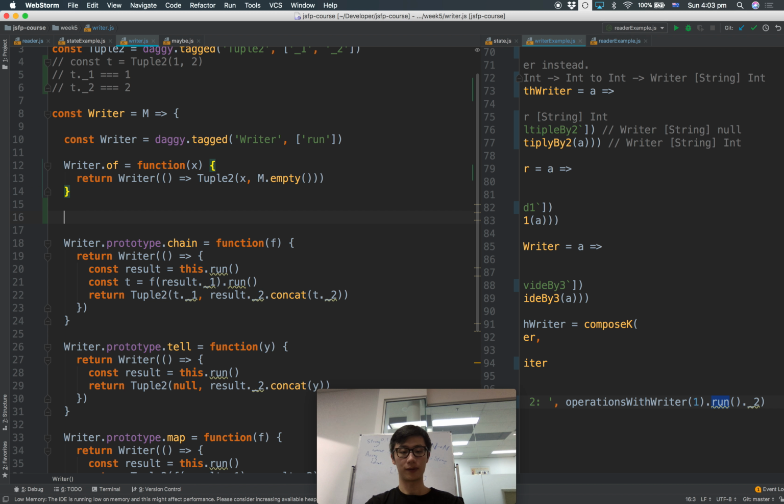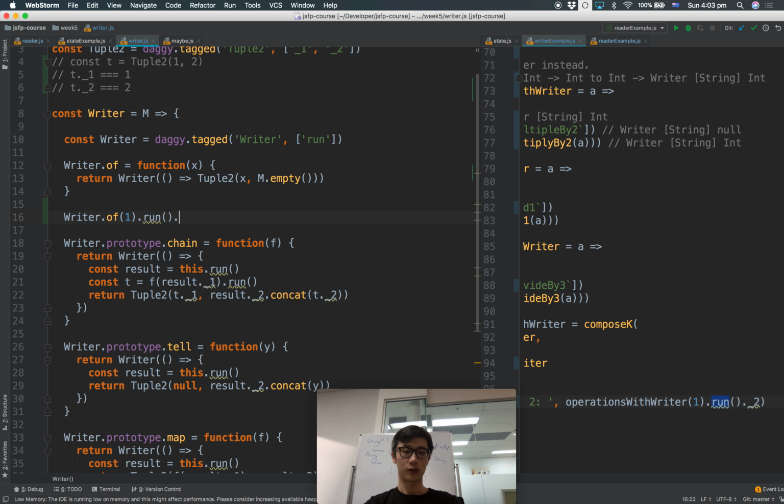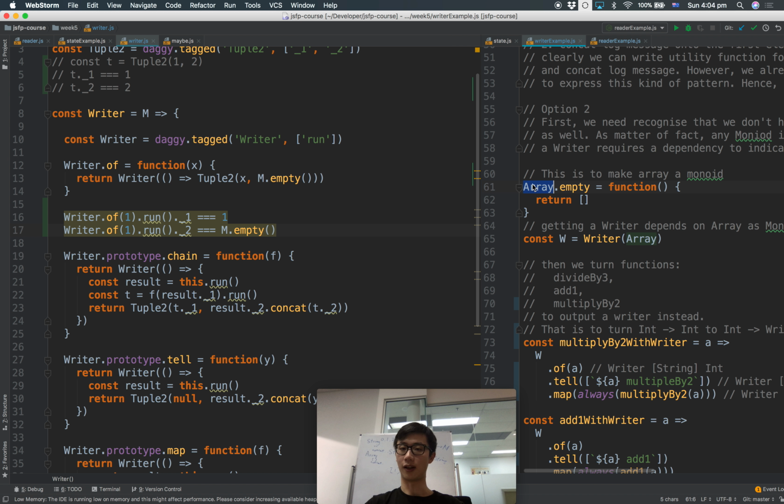So when you run it, Writer of 1 dot run dot _1 will equal 1. That means _2 will equal M.empty. What's M.empty? Here it's an empty array in our example.